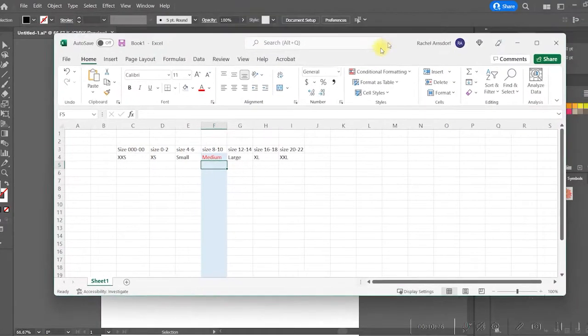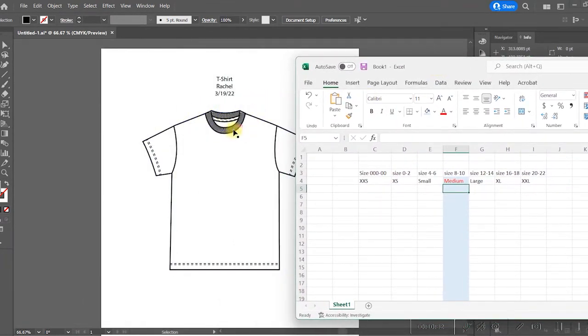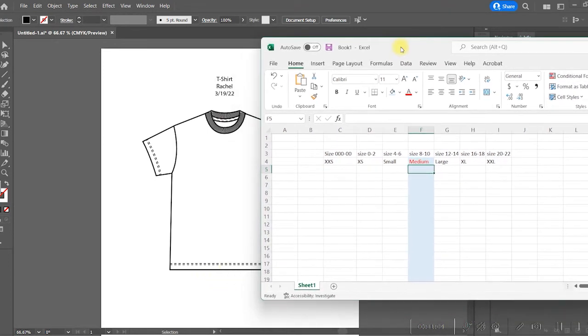Okay, so usually when we do a graded spec page, we are going to start from the top down. So we have this neck width here. There's two different ways. You could start top down and start with neck specs, shoulder, across front specs, body specs, and then sleeve. Or you could start with the really important specs, which are length, width, and then you can come back to neck and then sleeves. So it kind of depends on your company, also what you prefer. Sometimes I like to start top down because when you're measuring, it's just simple. It kind of depends on how you're feeling.